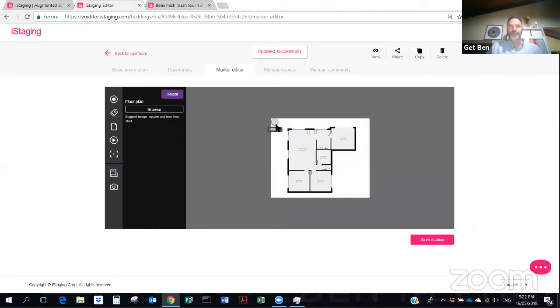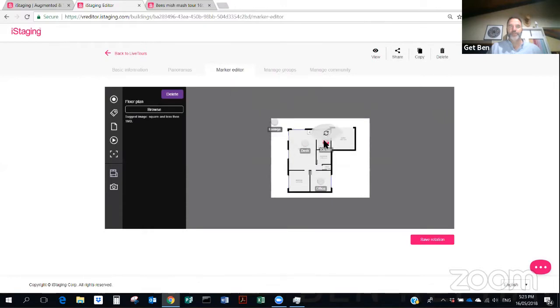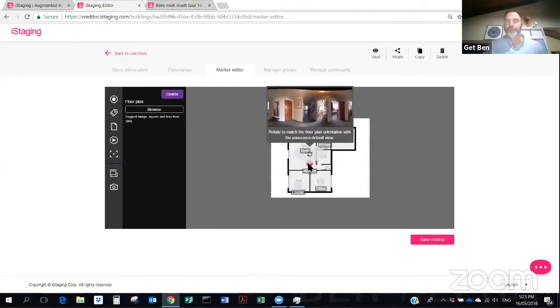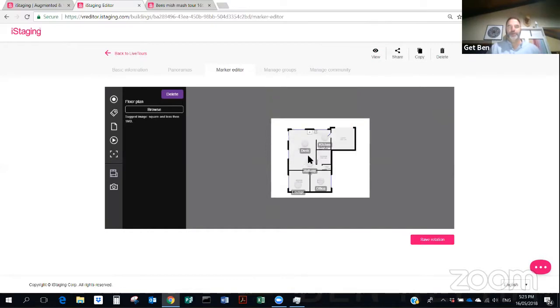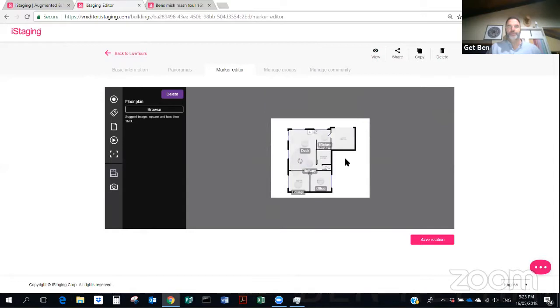And it just drops into all of the tours, into the floor plan. Okay, and you can rotate the view around if you wanted to.